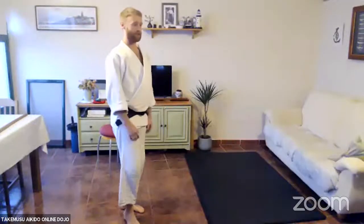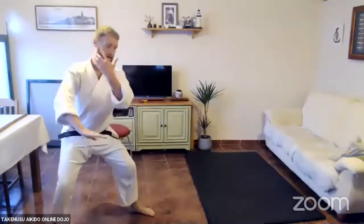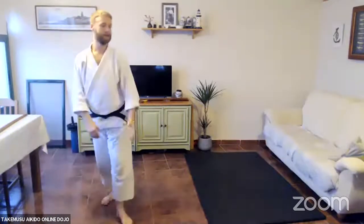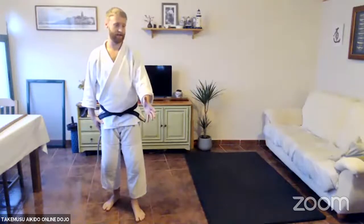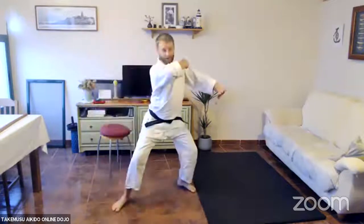And then the third step is just bring the strike in. So you slice out, bring the hand, and find the strike, and it comes back. Just work it in these three levels. Just the hand, outside hand slicing, both hands together, and then rah, with the strike.